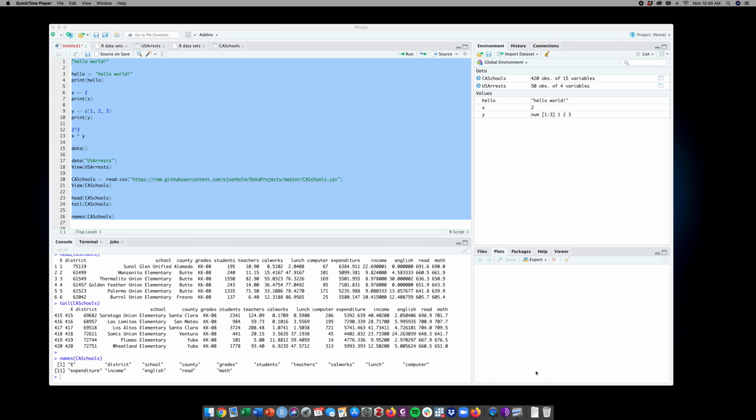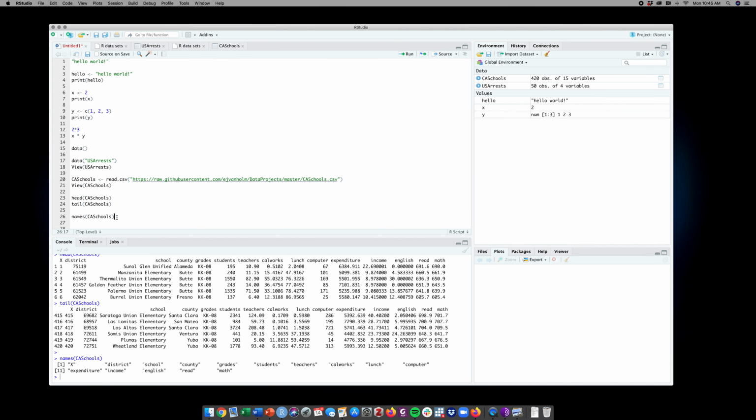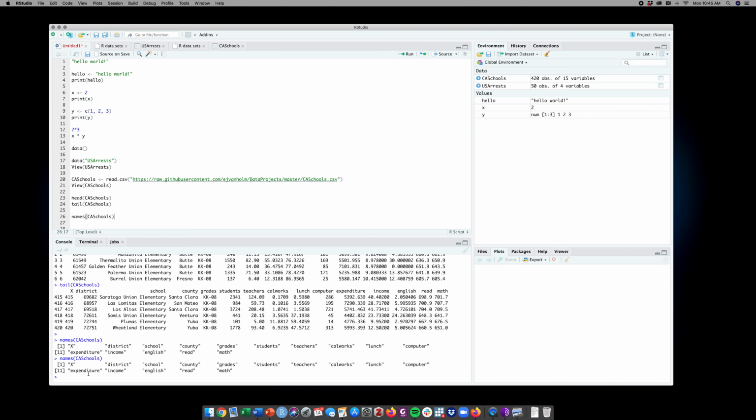Briefly talk about the reason we want to use an R script. Writing in an R script isn't the only way to execute code in R. If I wrote a line that we've already done, like California schools, here just in the console, and I execute it by just hitting enter, I would get the same output. It'll execute the commands directly in the console.